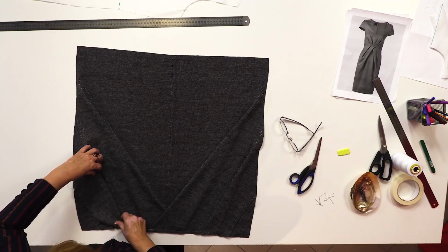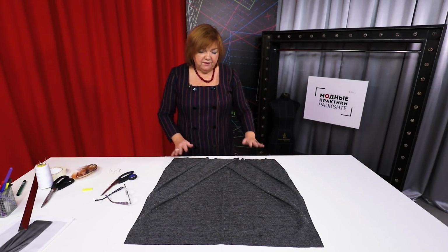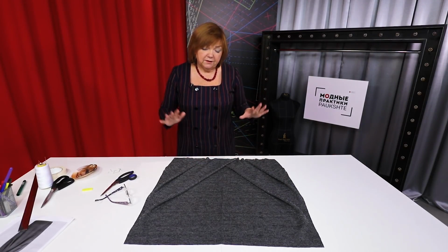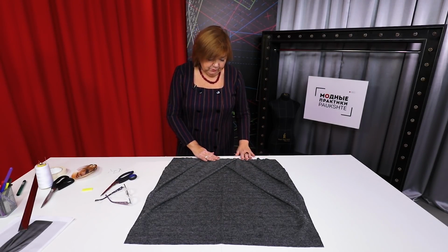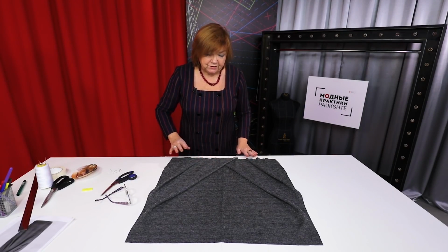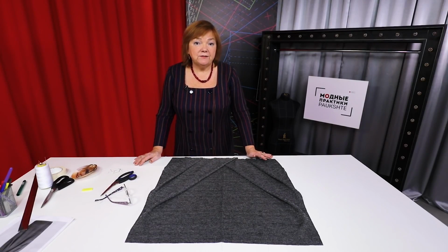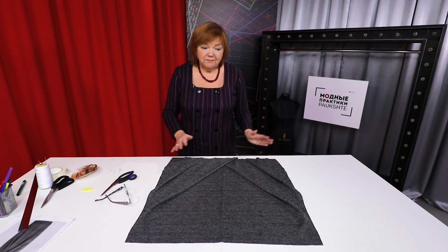When the dress is tacked, I'll try it on. If you do everything the way we show you, you won't have any problems. Just be careful and attentive. That's all for today. Be different and beautiful. Remember that practice makes perfect.